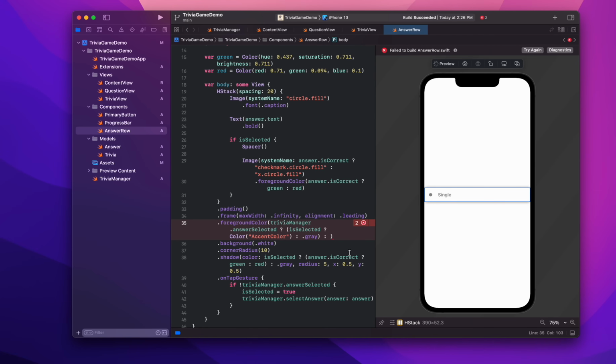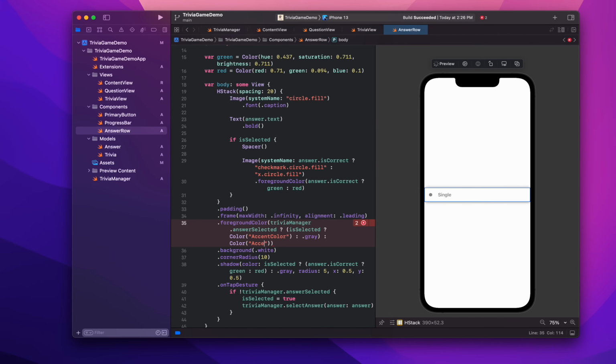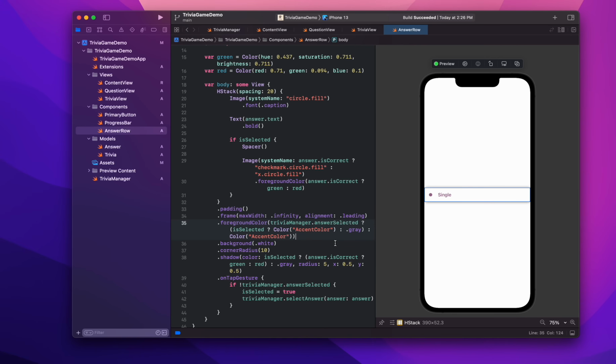Otherwise, the foreground color will be our accent color. So that means that if the user did not select an answer, the foreground color of the answer row will be our accent color. If they did select it, and if the current row is the one that the user selected, the color will stay the accent color, otherwise it will be grayed out.